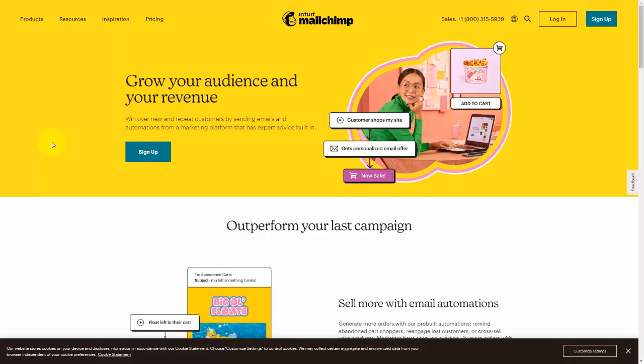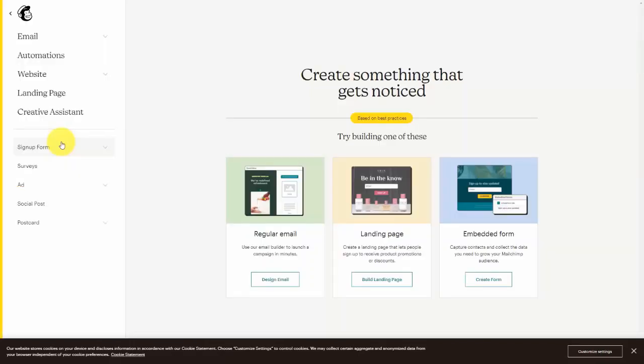We are now looking at MailChimp.com, and it is one company among many that will allow you to collect contact information from the individuals that are interested in your advertisement. You will want to select a company like MailChimp and then set up an email marketing list. Typically, an autoresponder company will allow you to send emails, create landing pages, and then put embedded forms on a specific website to capture names and email addresses into a database.